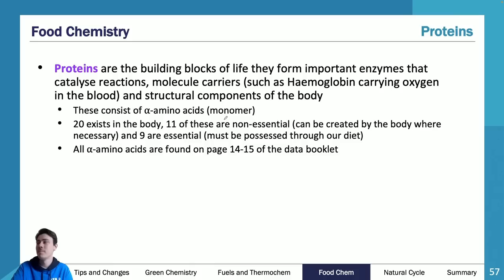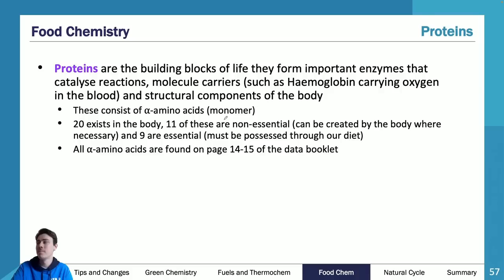Proteins. So proteins are the building blocks of life. For those of you who go to the gym or love the gym, you will have heard about protein shakes and so forth. Proteins are a really interesting and complex molecule, and really complex in the body. The body can only take in a certain amount of protein, but it also can alter that by how much you work out, how much you do things. Therefore, as you go through and do things, your body can absorb more protein. That's why people take protein shakes. There are also limits to how much muscle mass you can gain at times because of protein, etc. It's a very, very complex and interesting side of science.